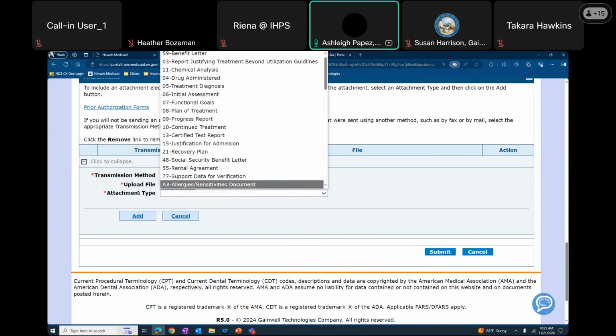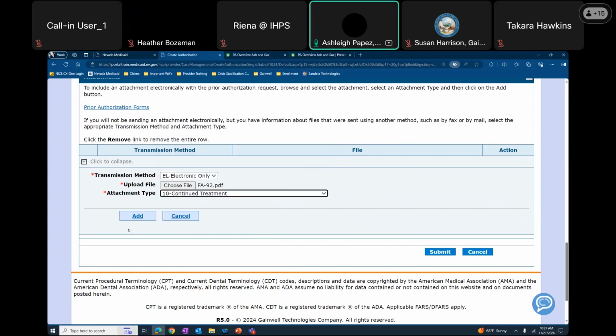For the attachment type, there is no wrong answer either. The attachment type description actually doesn't even come over to our nurses, so they can't even see what you selected as the attachment type. So a good rule of thumb is just the description that best fits the document you're uploading, but you won't get a denial for that. We'll add the attachment.